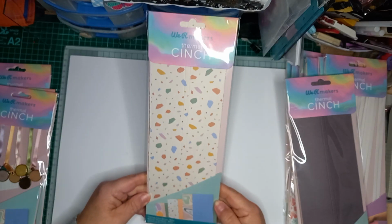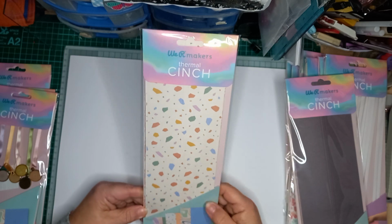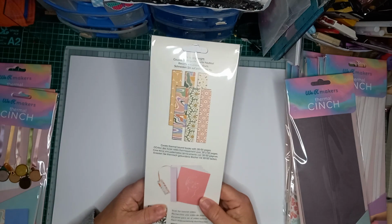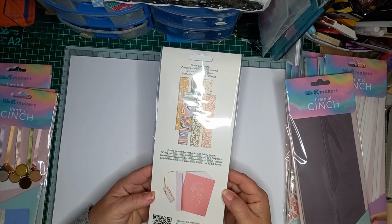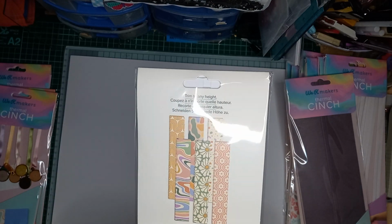Excuse me, guys. This is your retro. Again, 6 of them. And they're like A4 size. Obviously it's from American Crafts, so it might be American sizes, you know, but for us, I reckon it'll be slightly bigger than an A4. They're about 30 centimetres anyway. And there's your designs in the retro.